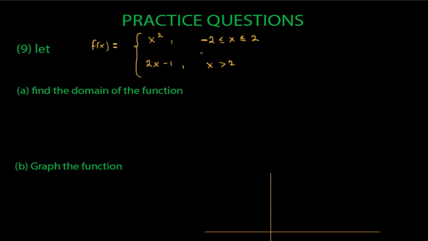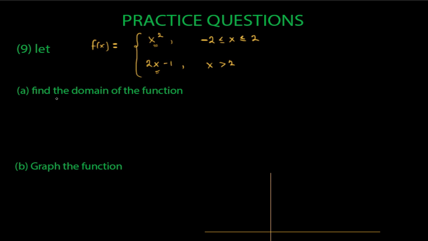This is an example of a spliced function, or you could call it a piecewise defined function. Let me read the function so it makes more sense. It says f of x equals x squared when x is in the range of -2 to 2, endpoints inclusive. That is, only when x falls within this range do you use this function value. But whenever x is greater than 2, do not use this definition, but instead use this one. That is exactly what this definition implies.